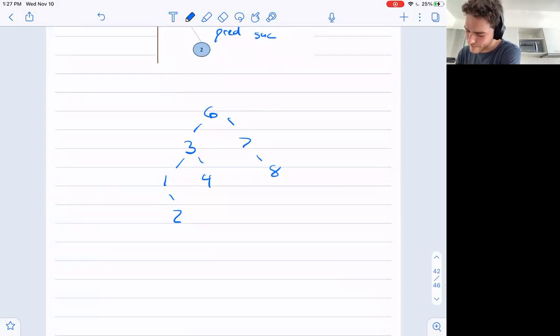So that would give us a balance factor of +2. And if we look at 3, it's going to be 2 minus 1, which would give us a balance factor of 1. So this tree is not balanced.